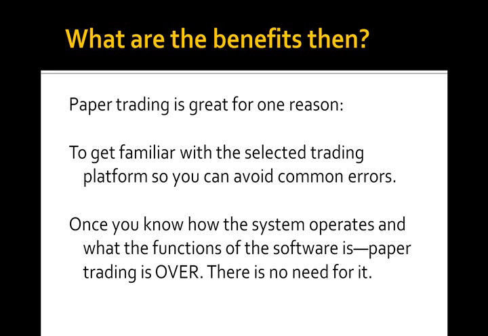There are things it's important for you to understand about managing the platform, the online service that you're using, and all of those online services have certain things about them that are unique. Each platform's a little bit different than some of the other ones. So what you want to do is get familiar with the platform that you're going to use and avoid the common errors involved. Once you know how the system operates and what the functions of the software are, paper trading is over. There's no need for it. You absolutely do not need paper trading past a certain point.